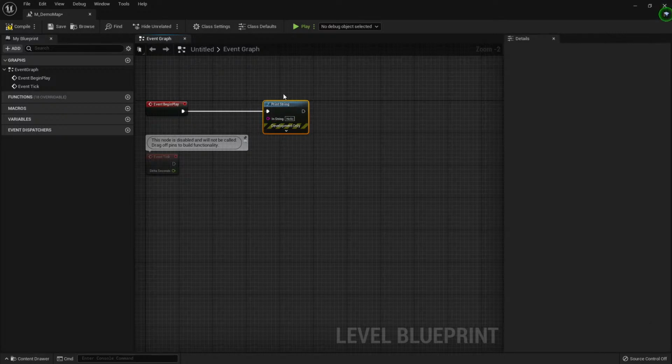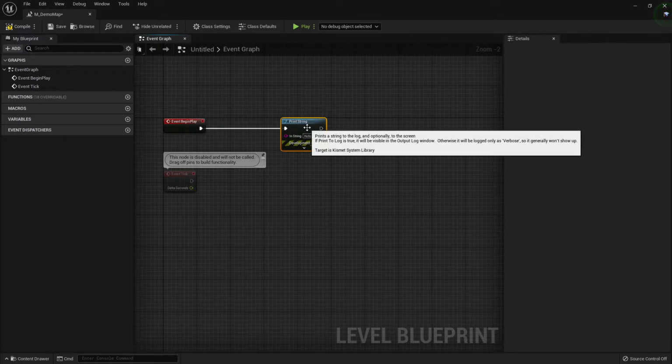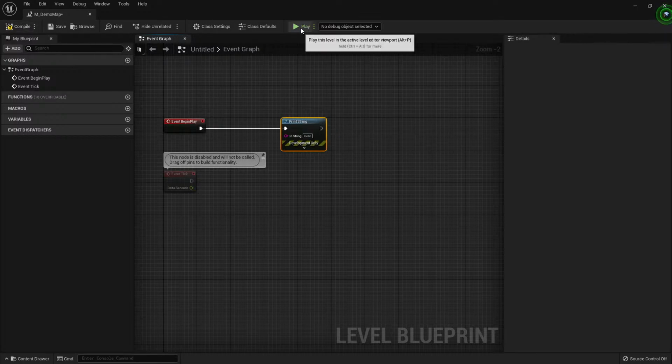We have added some code and Unreal knows this, so it asks us to compile. It says it's dirty because something has changed, so we need to compile in order to play the game easily. If I press play, it will auto-compile, but if it had errors, pressing play will be stopped. And sometimes in big blueprints you can press play and it can crash your engine depending on what you're doing.